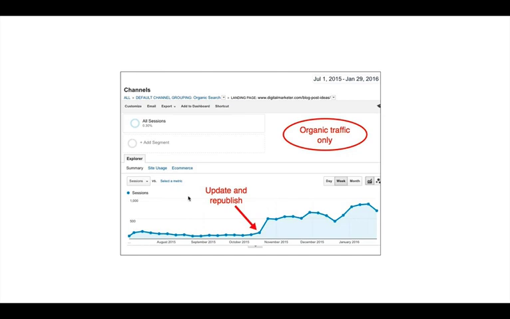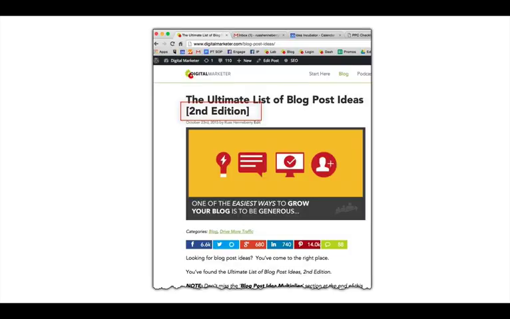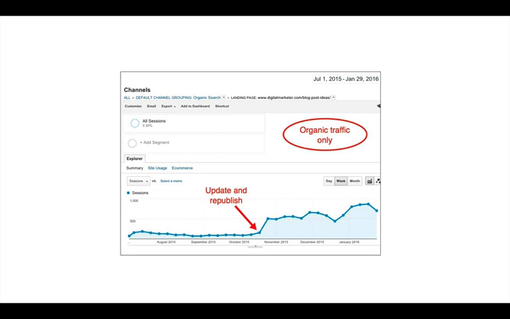What you're looking at here is just the analytics for that blog post, just from search engines, mainly Google. You're seeing a massive bump from the time that we went from the first edition of this post, then we updated it, added some things to it, subtracted some things, basically just tended to the blog post. Then we update and republish, and you see us shoot up. In fact, you see it double, it sort of does it twice here. And we actually went to the number one search result for that term, blog post ideas.